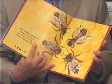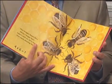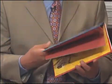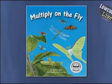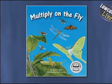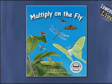In the detail, like this is one of your other books, Multiply on the Fly. The detail on these bees. Well, I had specimens for most of the insects in this book, which I borrowed from a local middle school teacher. He has his students collect insects every year, and he lent me a bunch of specimens, which had very charming little labels written by sixth grade students. Oh, cool. So I had the specimens right in front of me, and that's how I was able to get all of that detail. Really beautiful.